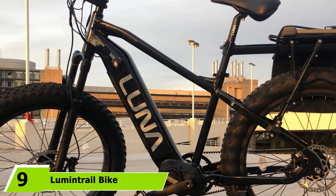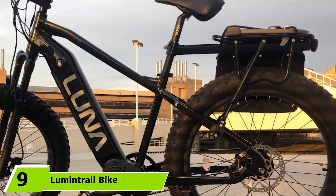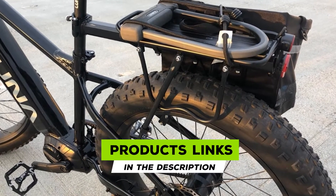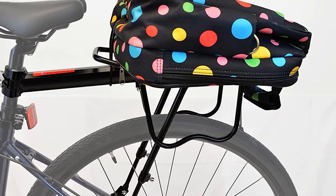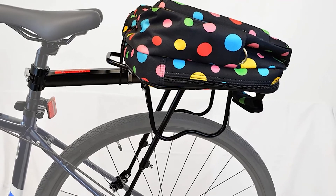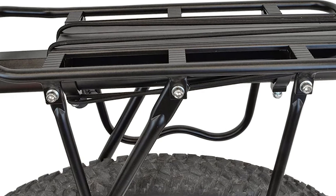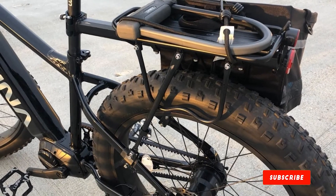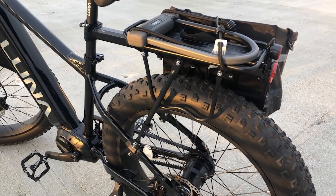Next at number nine, we have the LumenTrail Bike Cargo Rack. Featuring a weight limit of up to 55 pounds, it is a frame-mounted holder designed for carrying items on the top and side rails. Ideal for panniers, backpacks, and more, the rack comes with an elastic cable to help secure your items while you travel. Equipped with a versatile quick-release clamp, it can be adjusted and fitted onto all types of seats including round tubes measuring up to 1.3 inches in diameter. Made from anodized aluminum, it is ultra durable and weighs just 2.75 pounds.